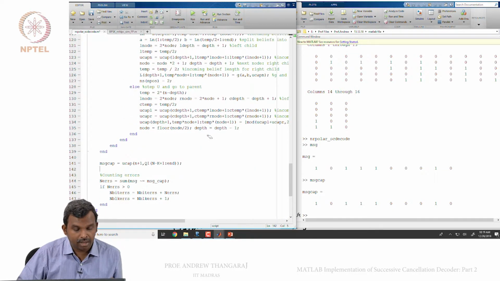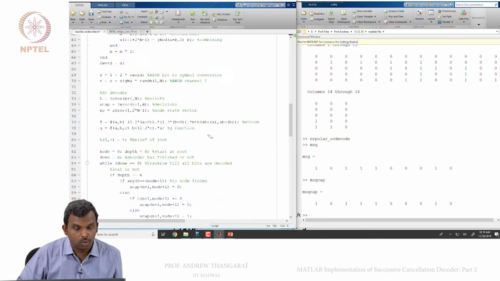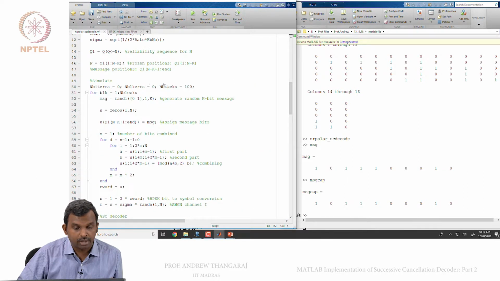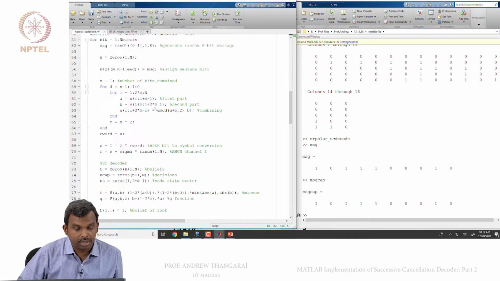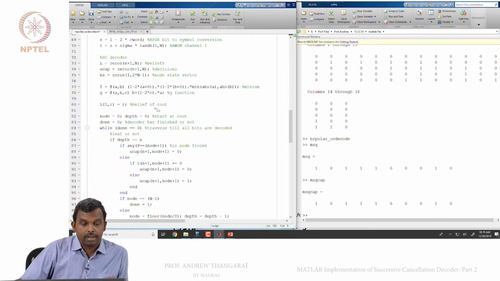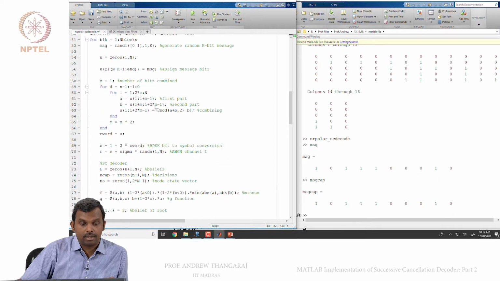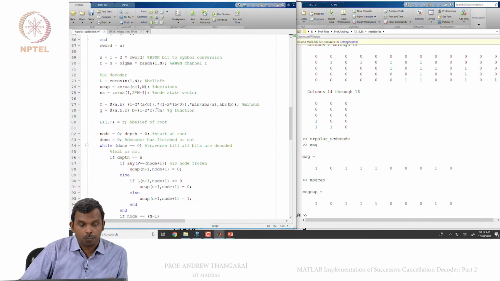Okay, so I think I've done most of what I wanted to do. So I put block error 0, and then I'm simulating for every block, and every block I generate a message, I add code word, then I transmit it, I assign these things to 0. I think I'm doing all of that correctly.